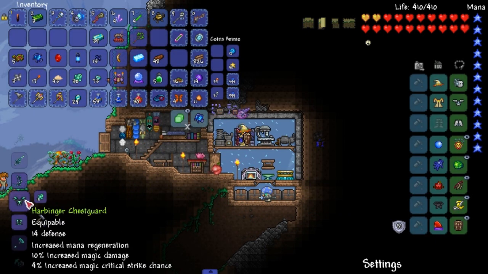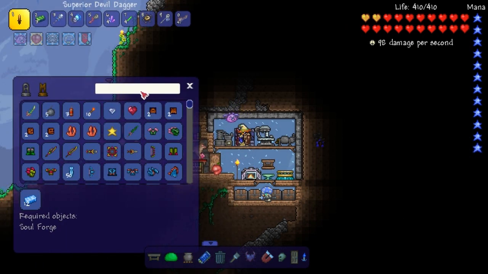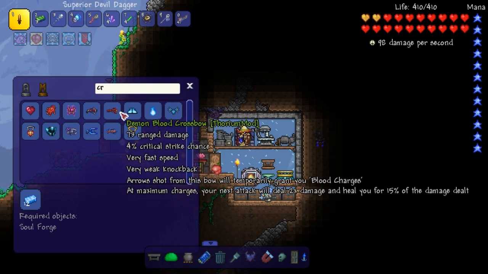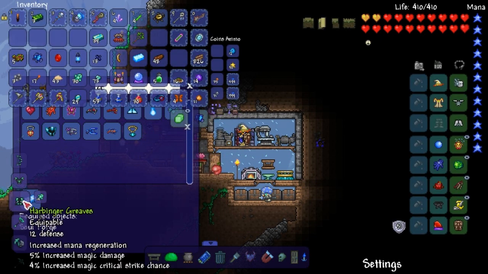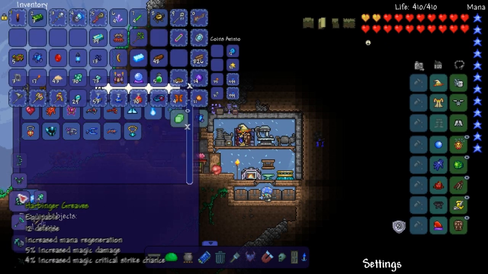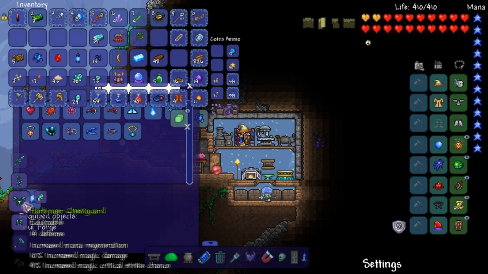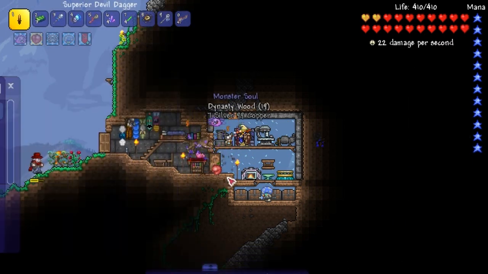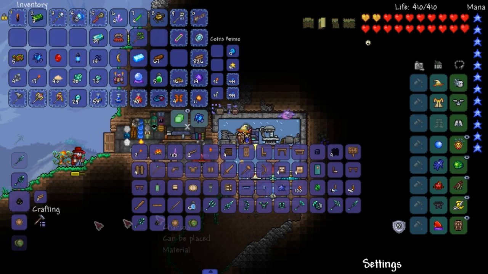I really just want the Cryo Mages set. Let me look at the Cryo Mages set real quickly. Cryo... 16 defense, so the legs have 18 defense. This is 12. What else did the legs do? I'm not even gonna read those stats. I'm just gonna look at defense. Chest has 20 defense. This has 14. You know what? Maybe we will make the Harbinger set and then get the Cryo Magus. Magus? Magus? I like Magus. Going Magus. I don't care what you guys say.